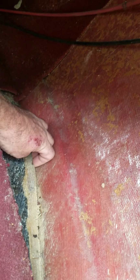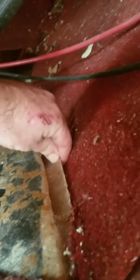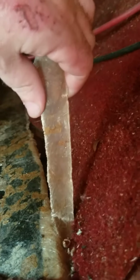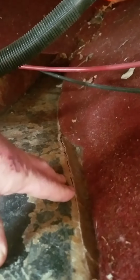you can see this is separated. And this goes all the way around. I don't know if somebody cut this or it just happened on its own. Hard to say. But either way, definitely some rain and moisture, what have you, getting inside here.